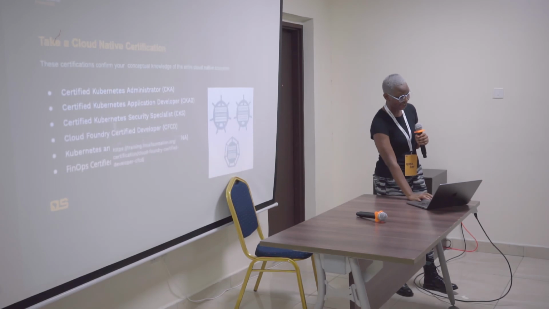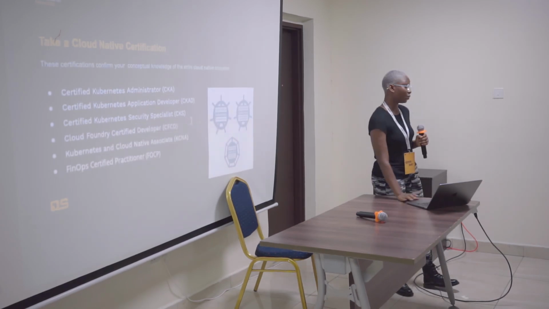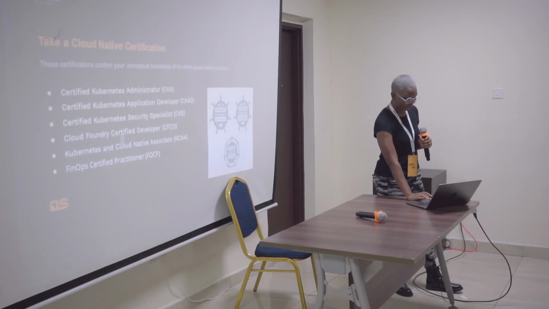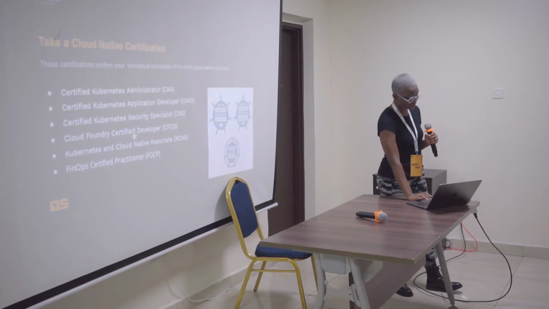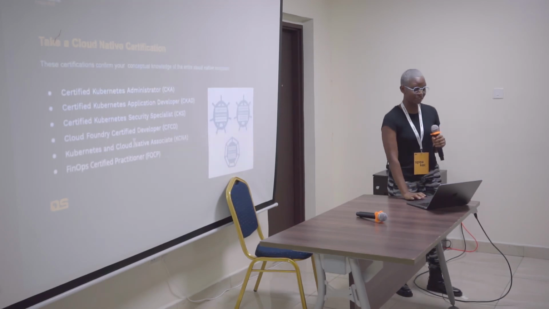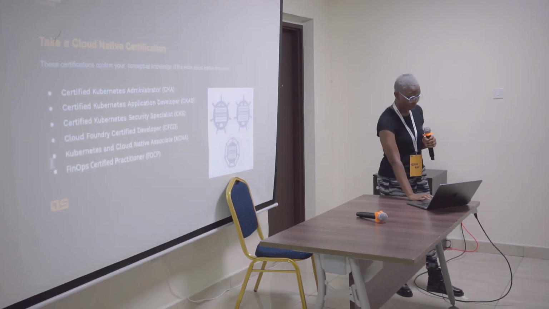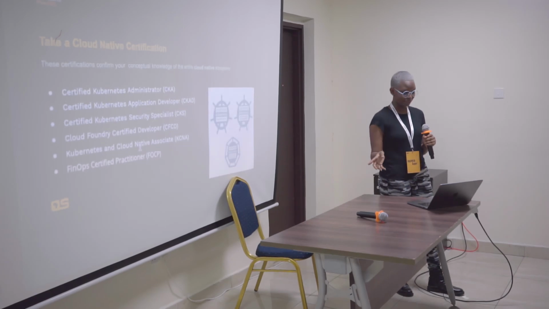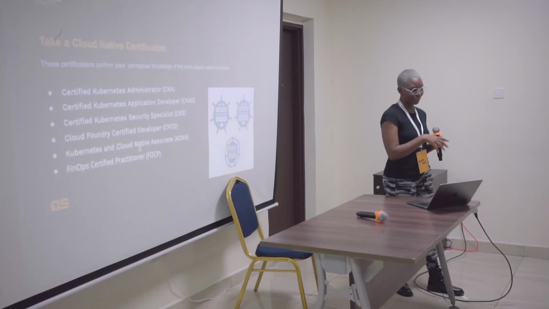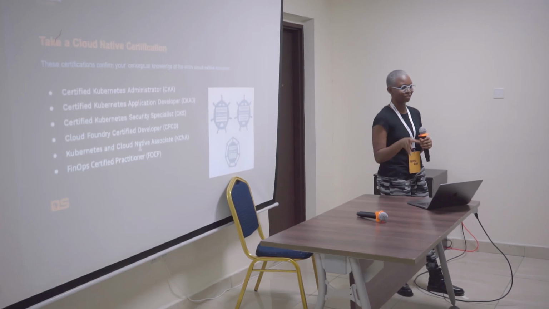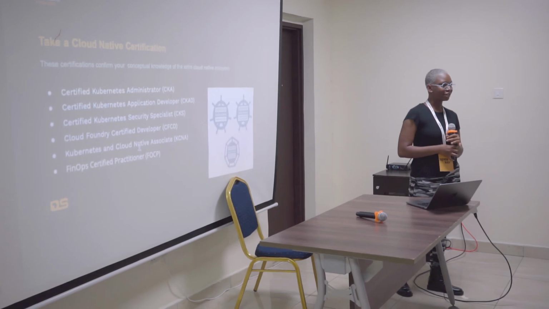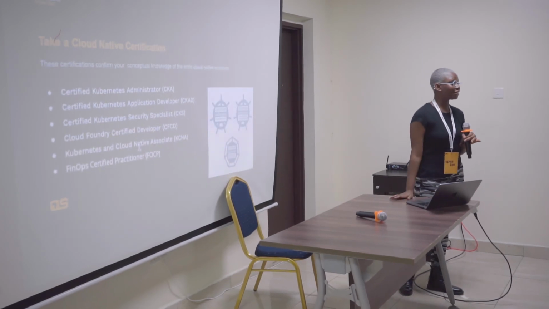Then we have the Certified Kubernetes Security Specialist for those who are more on the security end. Then the Cloud Foundry Certified Developer, that is also under the CNCF that you could also check out. Then the Kubernetes and Cloud Native Associate. So I talked about CKA and CKAD. These are like the fathers, and this is the child of these courses. So if you have very little or no idea what cloud native is all about, you can start with this.